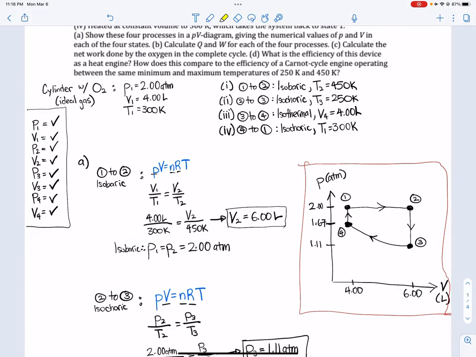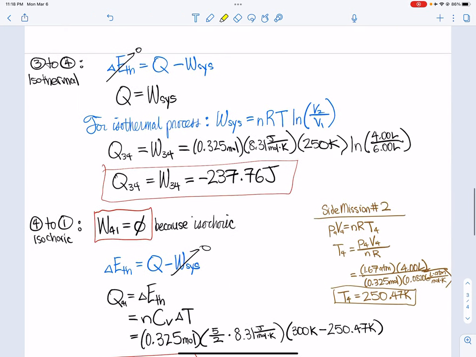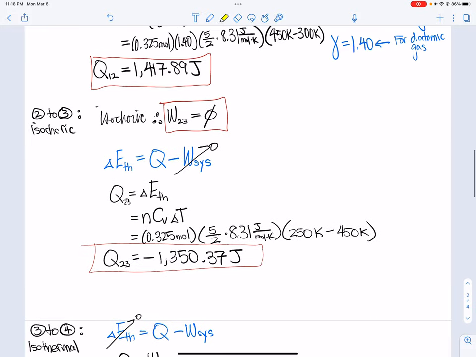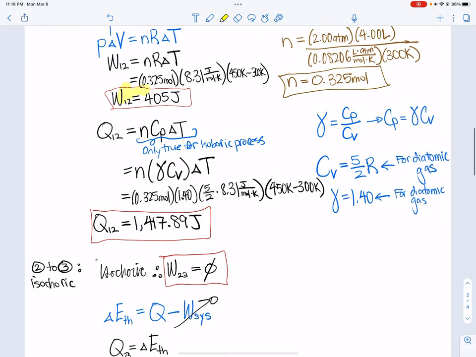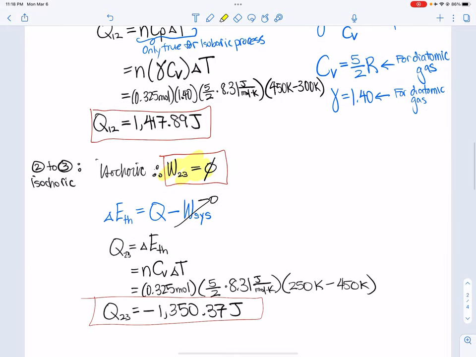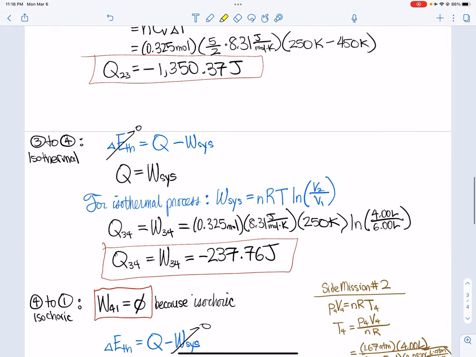So we have the work from state 1 to state 2 plus the work from state 2 to state 3 plus the work from state 3 to state 4. Sorry, that should go the other way. So plus the work done from state 3 to state 4. Then back to state 1, so the work from state 4 to state 1. So we'll just add our work that we solved for, right? Work from state 1 to state 2, work from state 2 to state 3, work from state 3 to state 4, and work from state 4 to state 1.